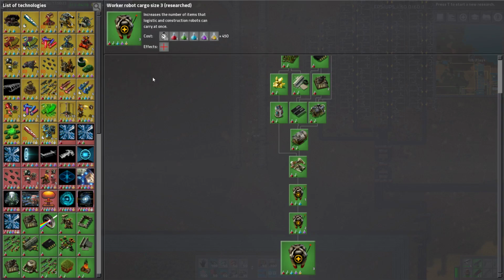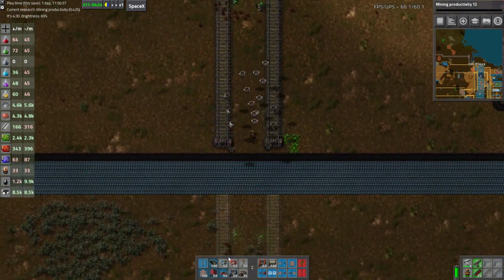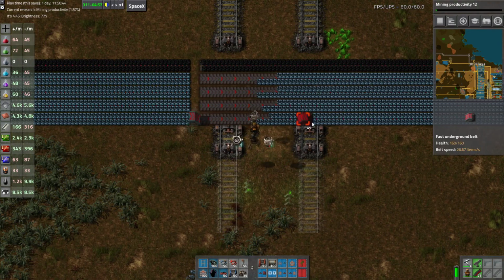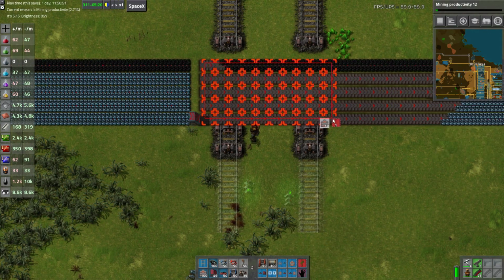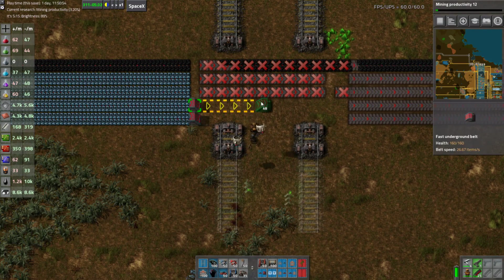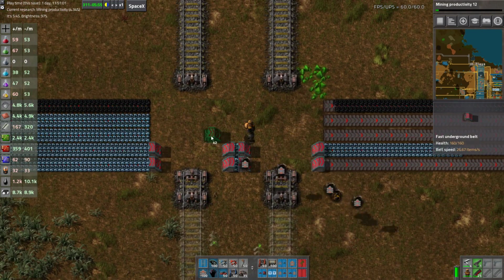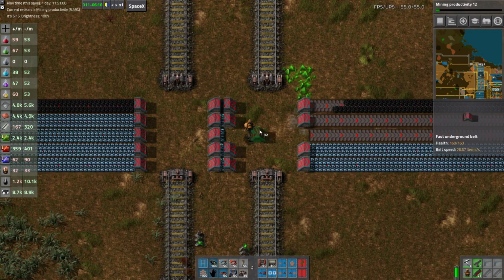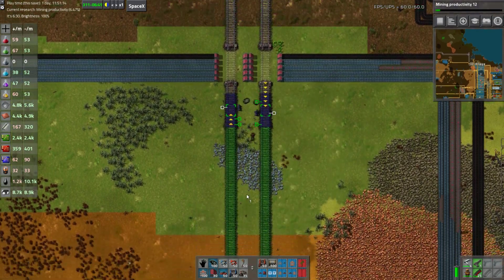Oh, research. What are we doing? We have all the research packs now. So let's get mining productivity, because that'll help overall. We're going to put that down. And we need to underground some belts. Nope. Still can't reach. Just do that. It's quicker. Oh, really? Done. Put that blueprint down.